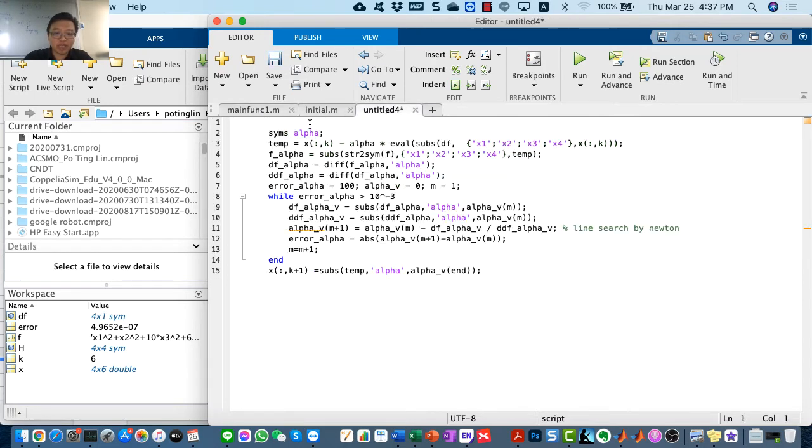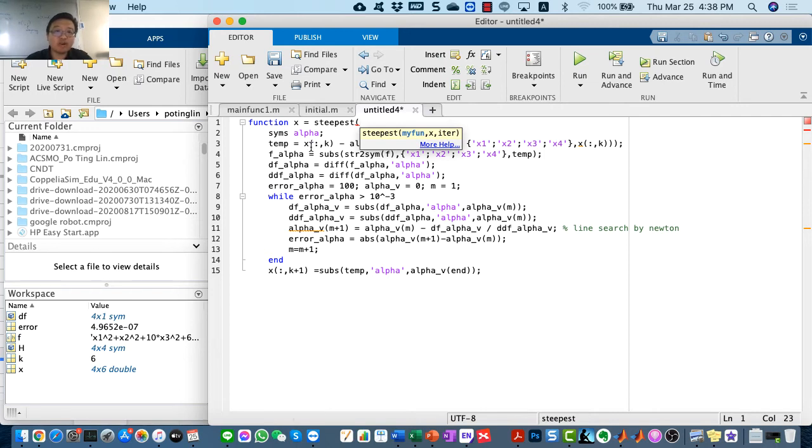Again, you say function, but you need to figure out what the output was. The output was your x. What else did you output? You didn't output anything, just deliver x at the end. Okay, and you name this function steepest.